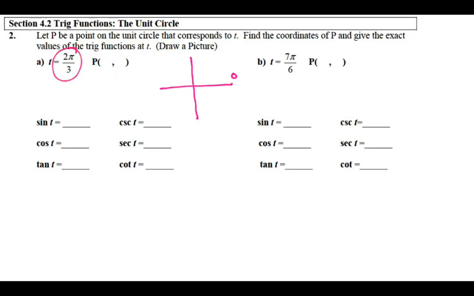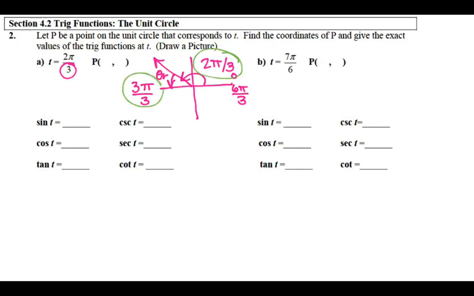So my angle is 2 pi over 3, so I need to graph 2 pi over 3. I'm going to start by writing my pi and 2 pi. But again, I want to adjust it so it's the same denominator. So this becomes 3 pi over 3, and then 2 pi becomes 6 pi over 3. So 2 pi over 3 is going to be in this quadrant because it is before 3 pi over 3. So that right there is the 2 pi over 3. This is my reference angle. So I'm asking myself, how much further do I need to go from 2 pi over 3 to get to 3 pi over 3? And that is just pi over 3. So my reference angle is pi over 3.